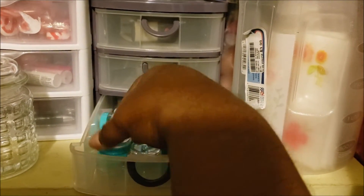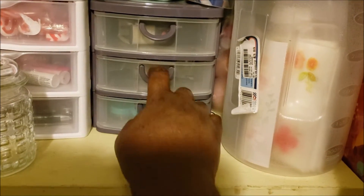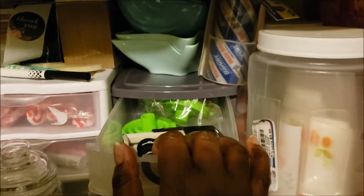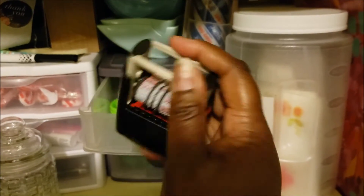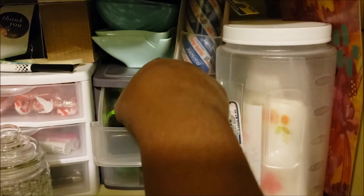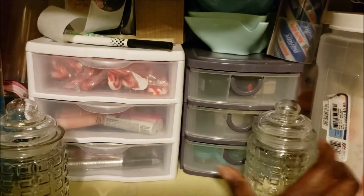Here is where I keep my jar samples for lotions and things of that nature. Here's where I keep my tape, my washies, and bands for poly bags. Here's my labeler — I got this off Amazon, it's a dater, so when I do my catalogs I can just stamp the date. It's good till 2030. And here are some funnels.